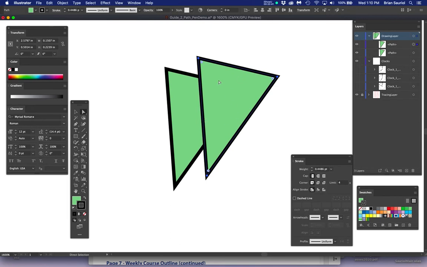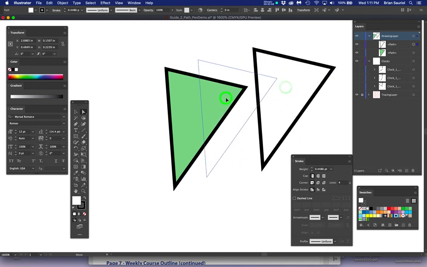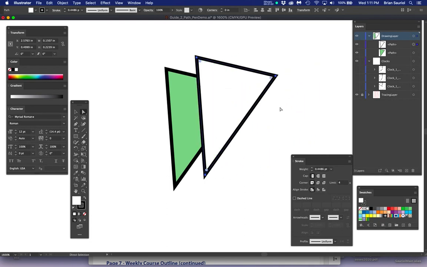I'm now going to leave this one white as I'm going to click the fill. I didn't want to make the stroke white. So now the fill is in the front. Okay, see it? Fill is in the front. And I can click the white over here, and now you see how if I move this one away, white is indeed a color. It's not the same color as the pasteboard or the actual artboard.